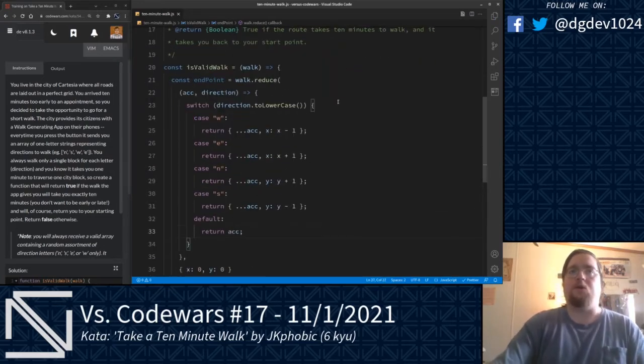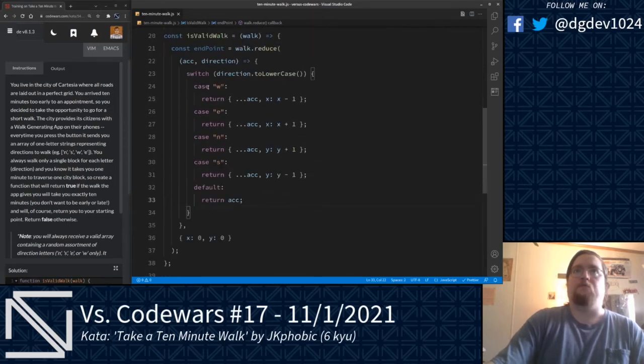So what we're doing here, we're taking the direction character, we're changing it to lowercase in the off event that we're given an uppercase letter, which won't be the case for this kata, but it's always a good idea to check.